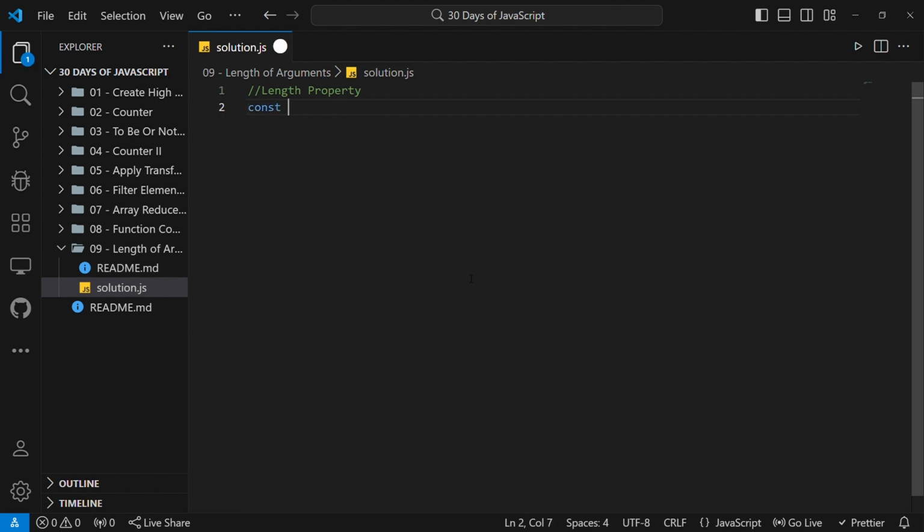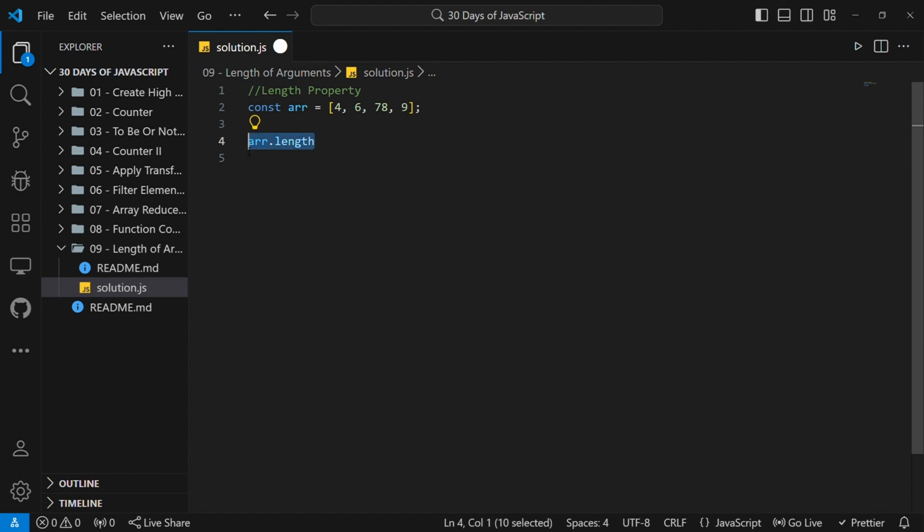For example, if I have an array that has these values, 9, then to determine the size of this array, I can just call the length property on this array, like this: array.length.